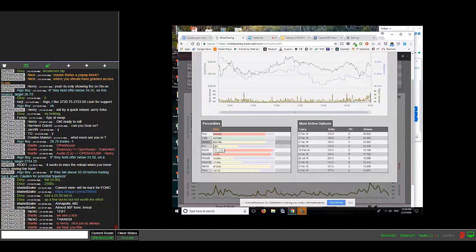But those who don't know about Apple would not know what that means. Is it big? Is it not big? And so then you look at the percentile. It's 85 percentile, which means that only 15% of the times in the last year, puts have been traded more than 226,000. And so this means that today is a very high put volume day. But one thing to be aware of is it's not just the number of puts traded that's important. It's how it compares to its peers.